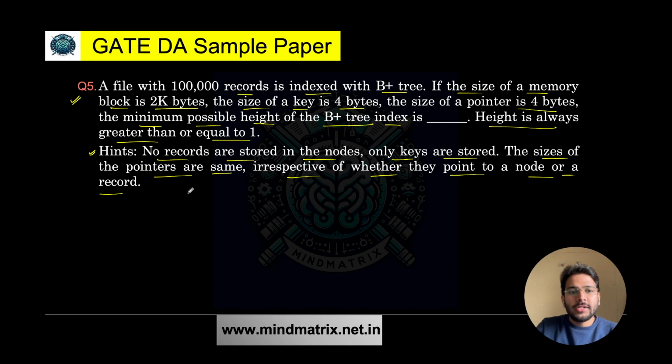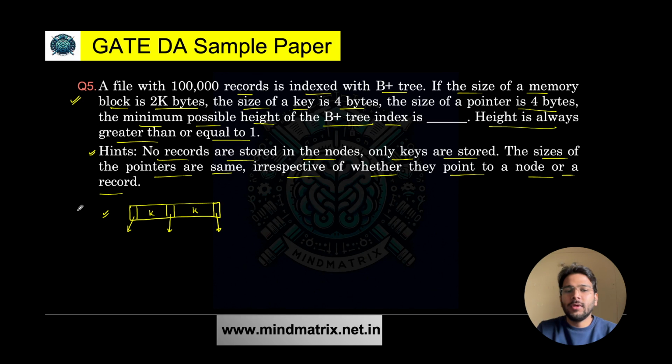Okay, now let's see here. In case of B plus tree, we know this. Let's understand the structure of the node, that is important. We have a block pointer here, which is going to point to the next node. Then we have key, then block pointer again, then key, and then block pointer again. The structure is like this. That means we have 3 block pointers and 2 keys. Just for example, I'm taking this, but this is the structure for B plus tree.